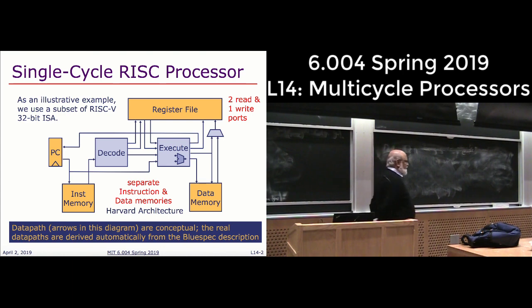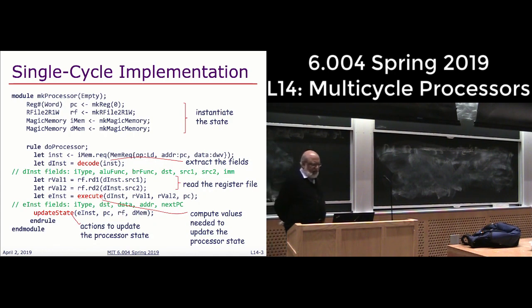And all throughout this course, we are using the RISC-V instruction set, and we already finished building one last time, and today we'll refine it more. We'll see this simple RISC processor, how it can be made more realistic. Okay, so let's quickly go over what we saw last time. In this single cycle implementation, we have this module called make processor, and its interface is empty, and I'll come back to it towards the end of this lecture, why the interface is empty. But at high level, it means it has no methods visible to the outside world.